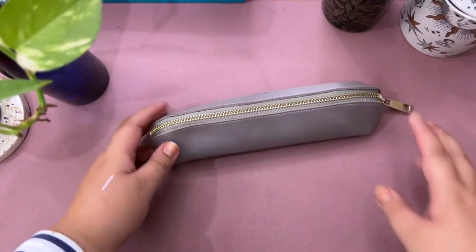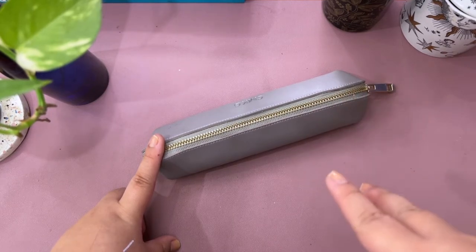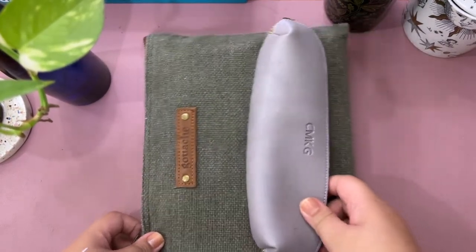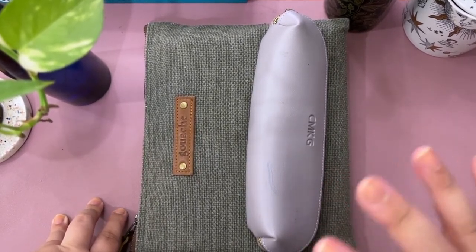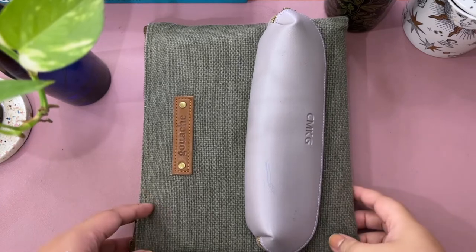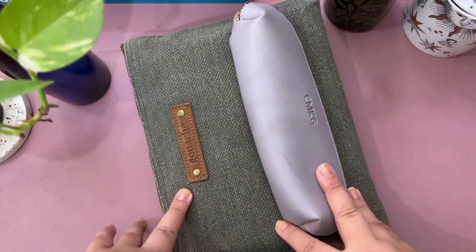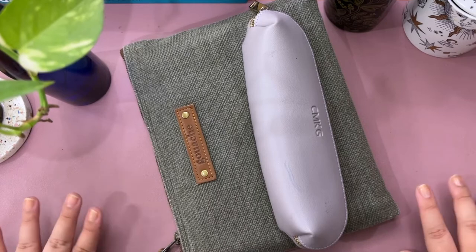Let's pack everything up. Normally I'd put the fountain pens in with the bigger bag, but since they recommend keeping fountain pens standing upright in transit, I didn't want to risk it so I put them all together here. That's it — this is pretty much my travel journal kit. I don't think I'll bring it every single day since I don't want to carry too much, but there are some places I really want to try bringing it when we're just sitting and chilling — it should be a very chill trip.